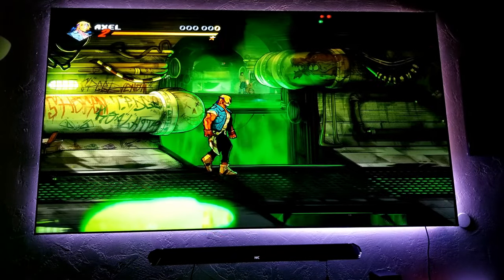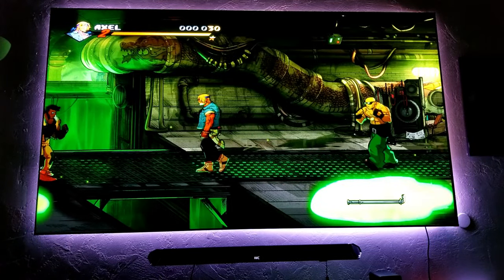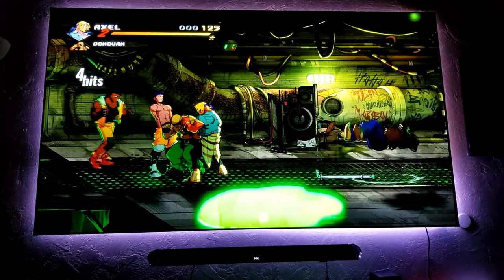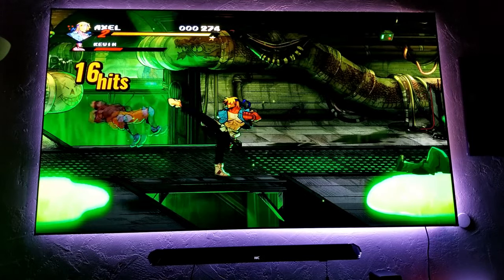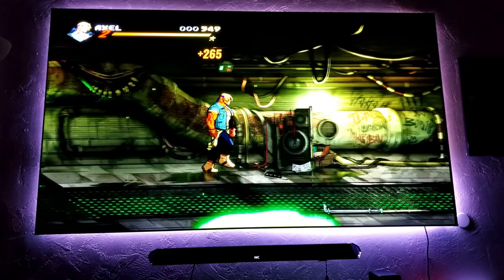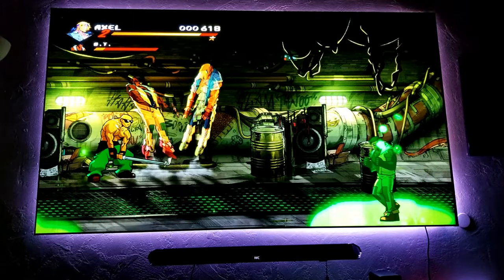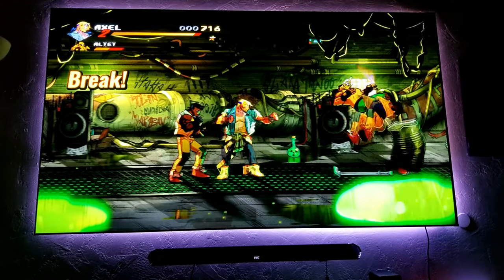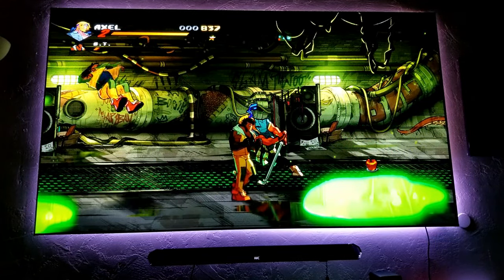So I'm a gamer. Of course I'm going to test my consoles to see how it feels — how is the gameplay, how are the colors and graphics. Man, this looks fantastic. I'm playing Streets of Rage right now on the Xbox One X and look at this beautiful, colorful gameplay. So now the big question — how is the input lag? I noticed a lot of you guys have been asking me, because I tested the white version, and the input lag is not that bad, but it's not the best to be honest. If you're a casual gamer, this shouldn't be any problem because the input lag is actually pretty acceptable.